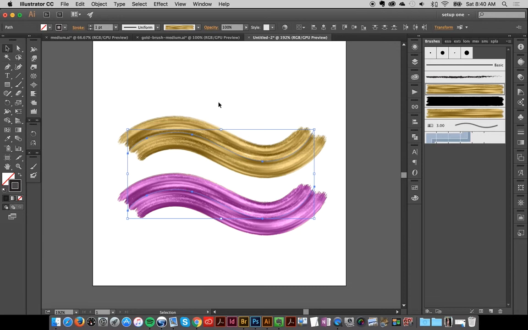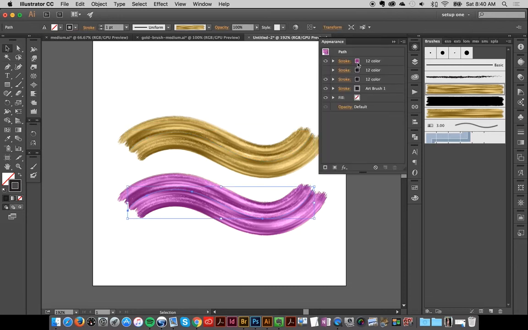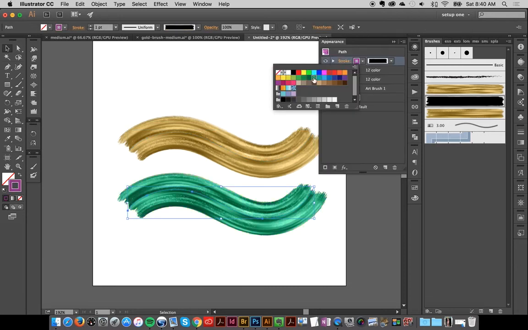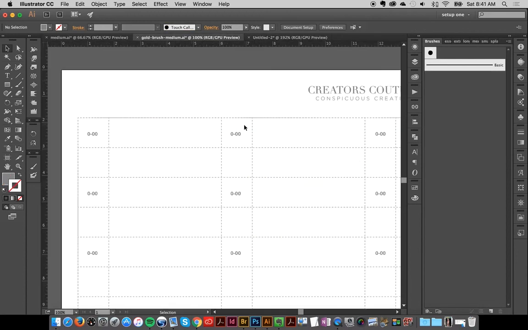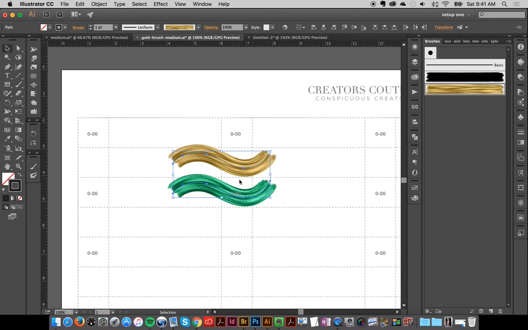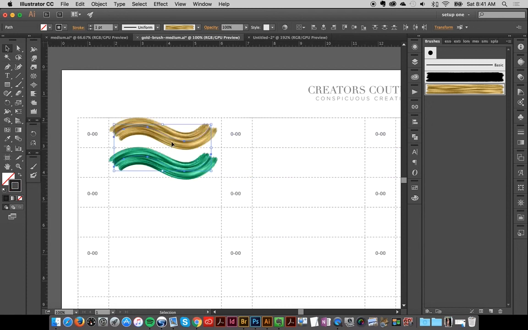So now I've got it in golden color. And of course, just like in my other ones, I can color this to any color I want at any time. So this is my master. So I'm going to copy these, and I gave you these handy brush charts that are blank like I have, so that you can keep your own new brushes all organized just like I did. And if you like, you can put the number of the brush shape and style that you use there. So this is the Gold Brush Creator Studio, and I hope you enjoy working with it.